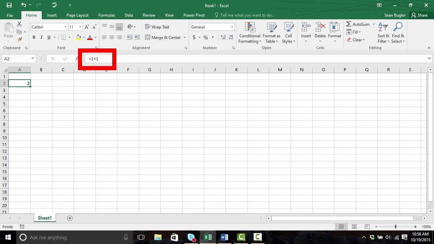So the formula bar allows us to see behind the looking glass, if you will, to allow us to understand better what's going on inside of our spreadsheets. This is also where we can make changes to the cell. So instead of double-clicking on the cell to make changes, we can click inside the formula bar, and let's say that I'd like this formula to be 1 plus 2. Once I hit enter there, you'll see that the cell itself changes as well.